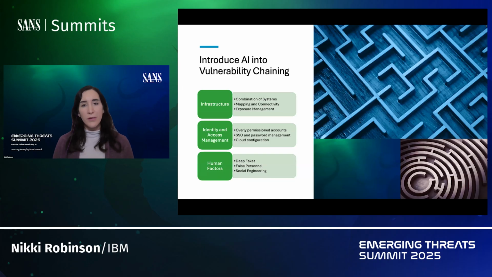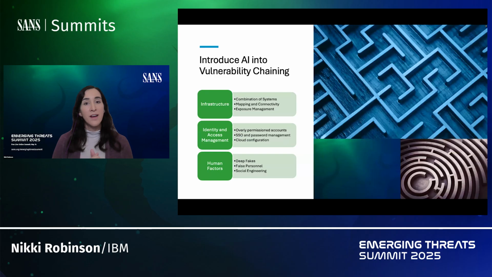It's just like doing a third-party risk assessment, understanding, kind of where does my risk exist, both internally and externally, from the services I'm consuming. Identity and access management, another one of my favorite topics around vulnerability chaining, particularly because overly permissioned accounts, we continue to see that in cloud environments, but also when it comes to leveraging and using APIs, which is very important when you're doing any type of work with AI or models, or building your infrastructure to manage and develop that.